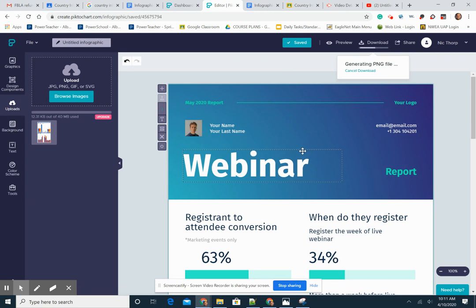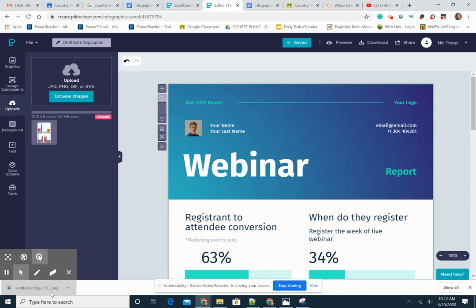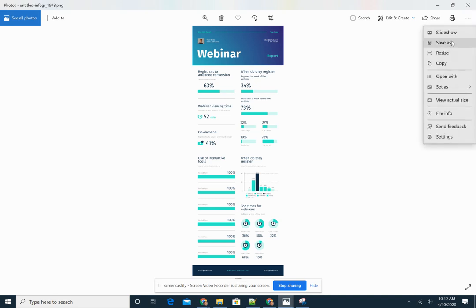It should, after it processes, it should end up showing up down here at the bottom. At that point, you can click on it, depending on, again, what type of device you're on. You should be able to choose, like I could go save as and choose where that's saved.